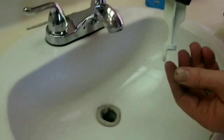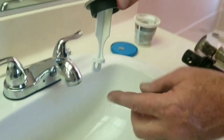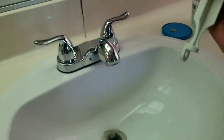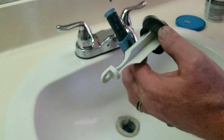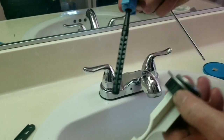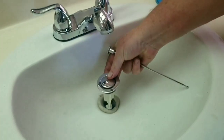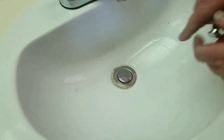And then what I'm going to do now is drop my plunger in. Now the plunger, you'll see how it has this shape here. That is to line up. So this back piece should be facing the wall where this is going to be. So you'll have this piece here, comes down. This will connect into my, it'll pop right into here like such, right? And then this piece will be connected like that. So ultimately what you're going to have is this piece needs to connect into here underneath the sink like that. So the back piece should be facing the wall. So we're going to stick it straight down like that. And I'll kind of just press it in a bit.